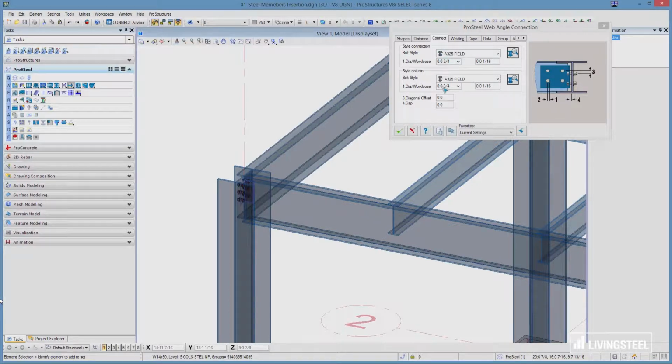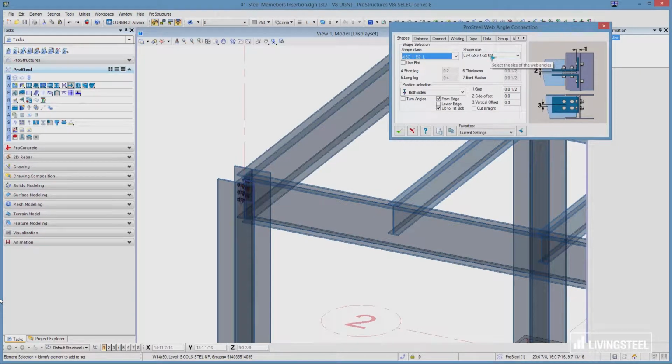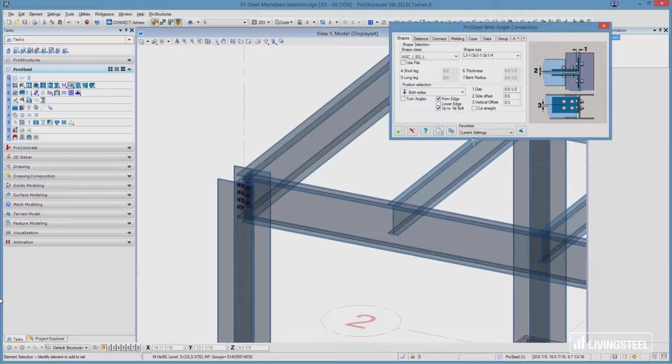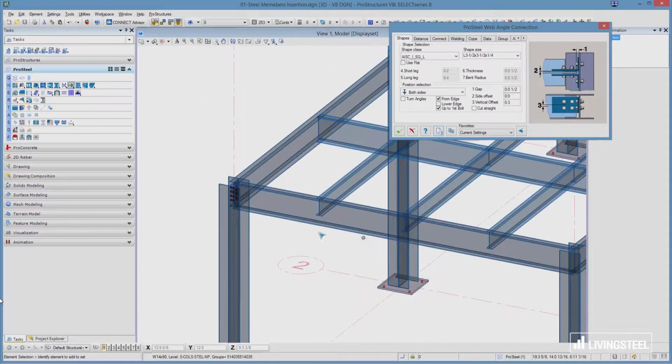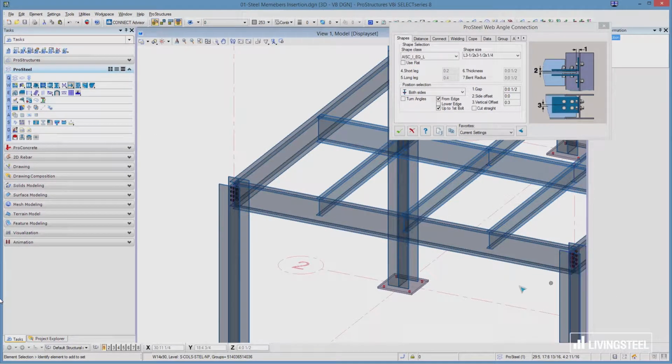It's not the right connection. I could go in and change the number of bolts, quantity, type of bolt, spacing between the bolts, what element to be used, and so on, but I actually have already a template, and this is the column web connection. So I'll just double click on that, and you can see my connection automatically adjusted to 4 bolts on each side. Now I want to copy that connection to this other side. I can either clone it, or if you simply close it and recreate it, you get the last connection you did repeated again.